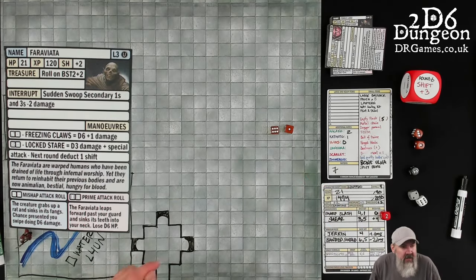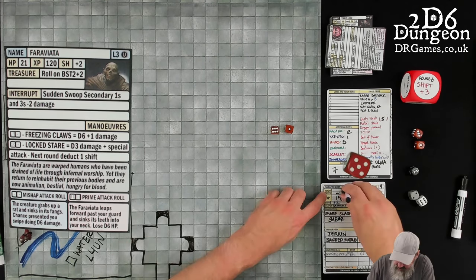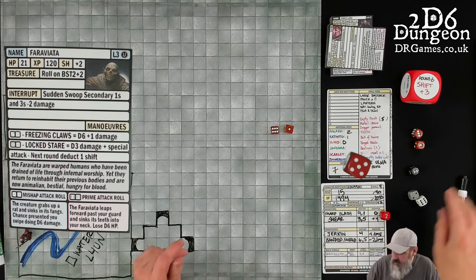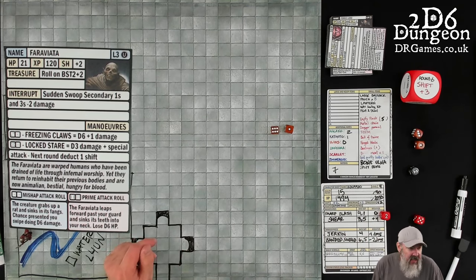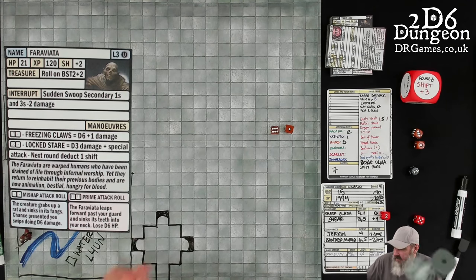That's a bummer. So here comes another D6 plus 1. 6 more damage. Oh my god, I'm down to 15 hit points. This guy hits very hard. Okay, well, there's nothing that I can do. The armor I have is not going to protect me from any of this. So, too bad, so sad for me.